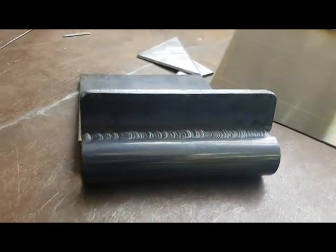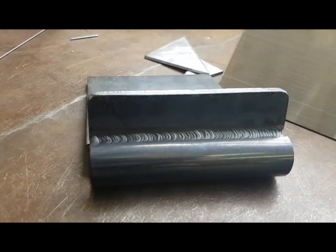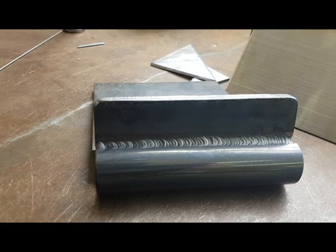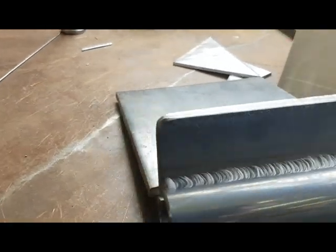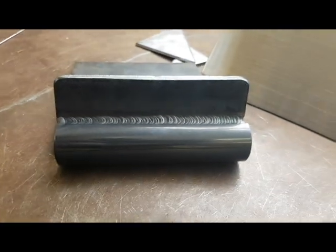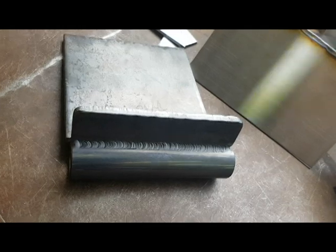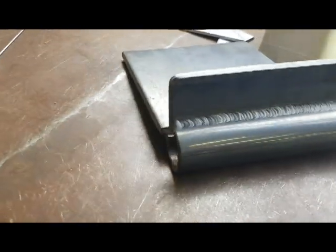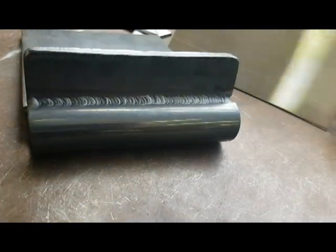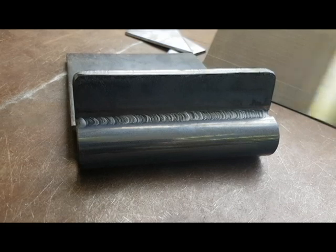So on the second weld, we can see it's a bit more uniform. You would have noticed at the end that I'm not using downslope. I'm just using my button on-off action to control the heat at the end. And it seems that having a piece of steel to hold my workpiece and using the tube as a guide for my shroud, I've been able to produce a nicer weld.